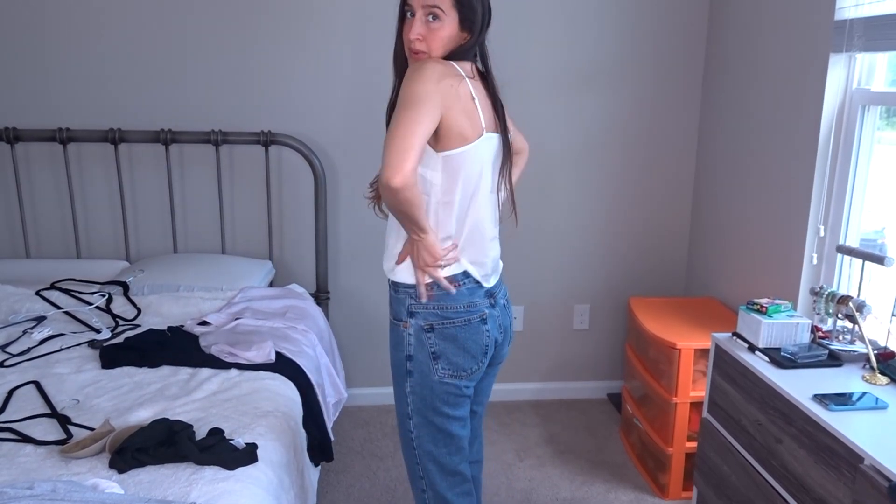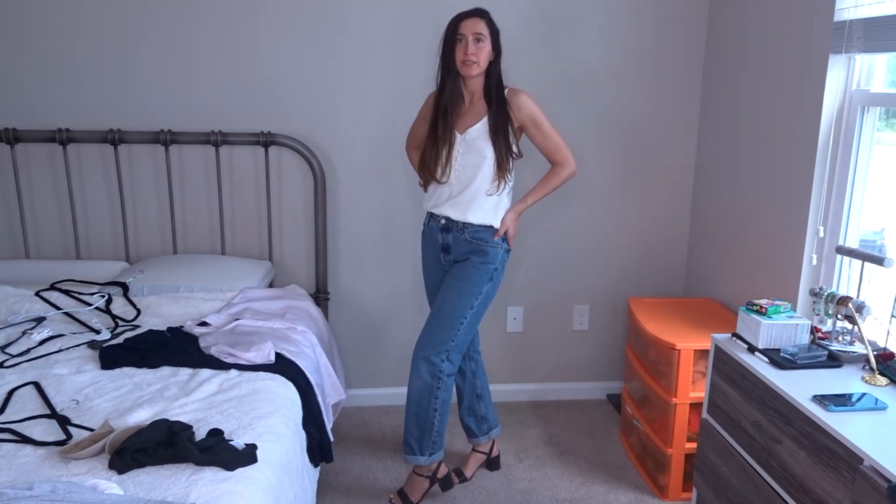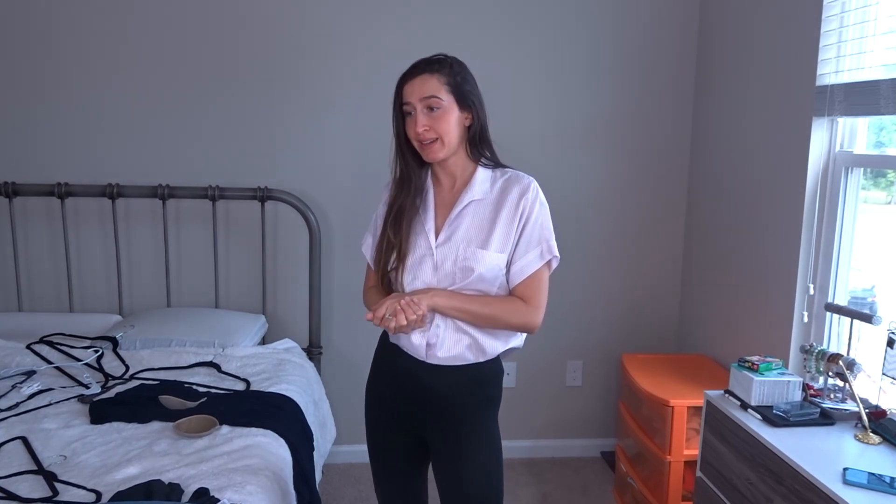The next item is these jeans. They actually fit me really well for not having tried them on. I paired them with a heel — usually with pants like these I'd wear like a tank top or a tie top. These jeans are so comfy, ridiculously comfy, and I'm happy I found them. The last shirt is actually a nightgown shirt — I would usually wear it with leggings around the house. There's no real point pairing it with shoes since I'm probably wearing this at home. It's literally just like an oversized pajama shirt.